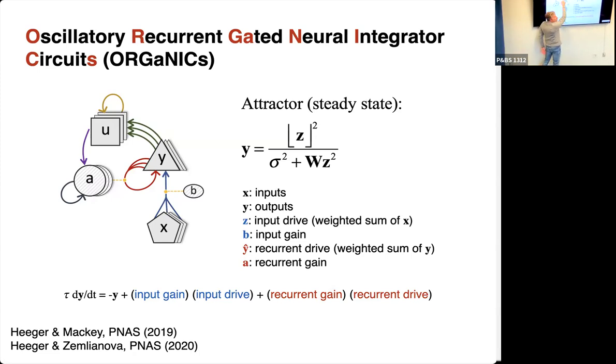It'll hold a representation of whatever the input was previously for as long as you want, right? And one of the key ideas here is that the normalization stabilizes that recurrence, which is a big problem both in brains and in AI. And instability in brains would mean that the organism dies. Little bits of instability means things like epilepsy and autism, right? And in AI systems, you have the same problem.